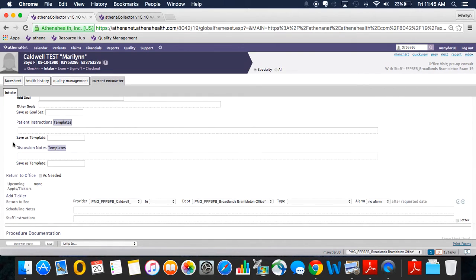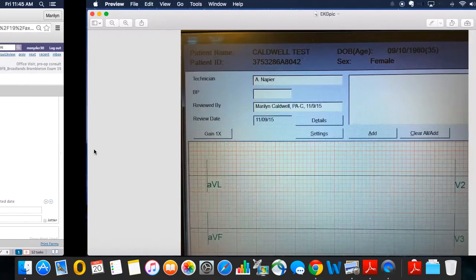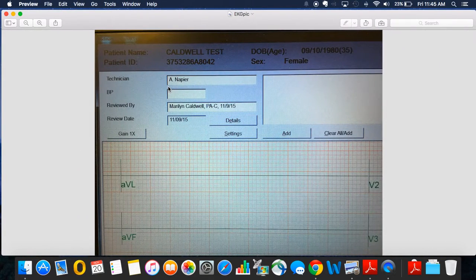Okay. So one more thing to talk about is EKG ordering. Unfortunately, I don't have the EKG computer, so I can't go through it step by step. But there's just one thing to change to the process, and that's when you get to the screen of doing the EKG. So every nurse and MA, basically in the reviewed by section, go ahead and type whichever provider is going to see the patient.